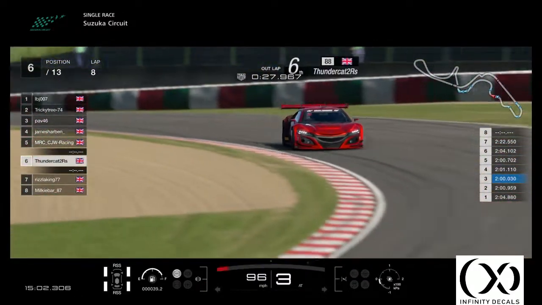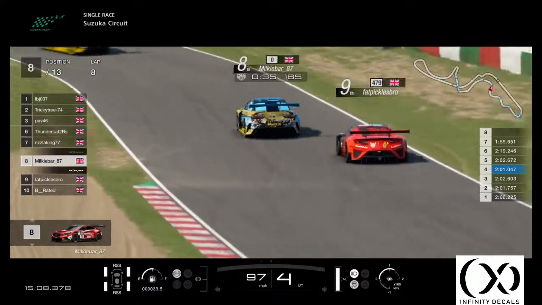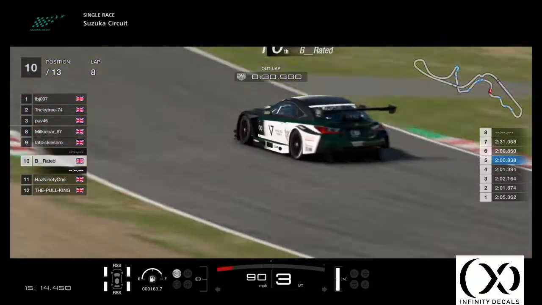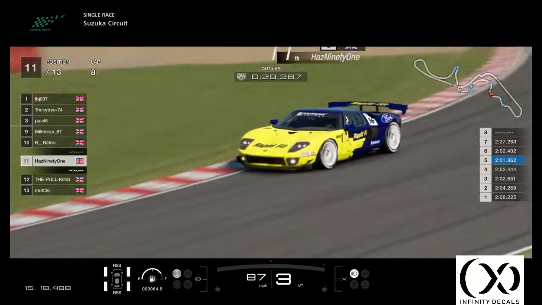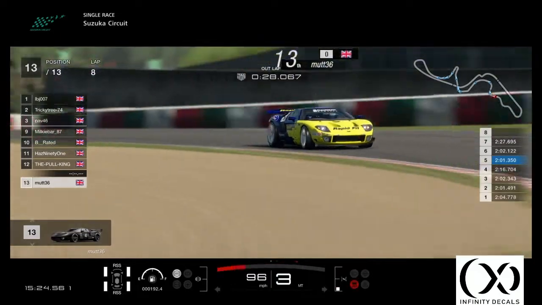Thundercat has pitted, so he's on fresh rubber as well. Grizzly King's pitted, so is Milky Bar and Fat Pickles Bro. B-Rated's been in the pits as well. Has91, who has spent a lot of this race running around at the back, has pitted. Paul King's pitted, and so has Lot.